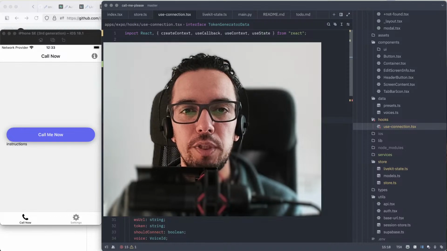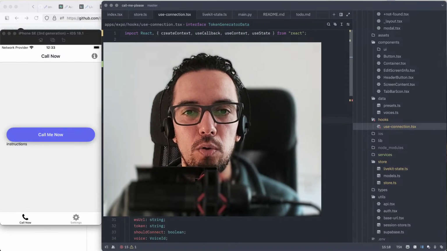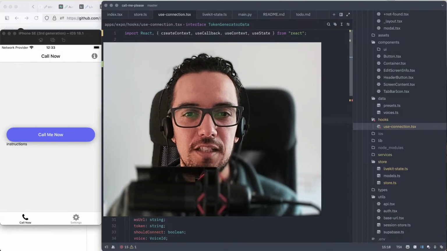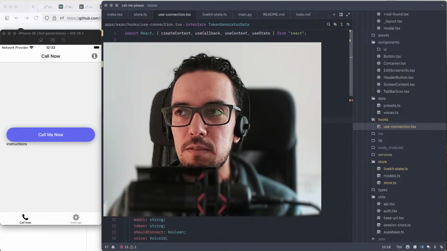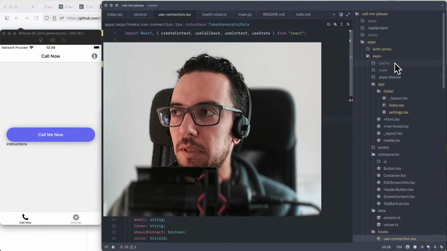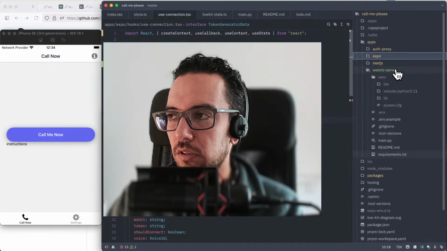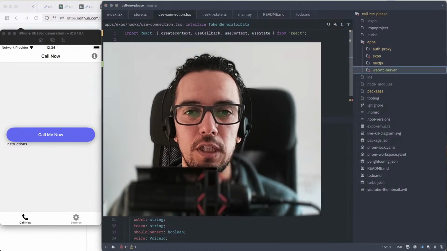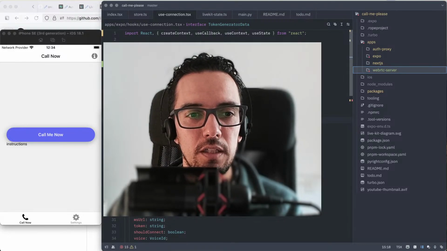And a quick recap for those who don't remember or have a bad memory. We have covered the basics of React Native and Expo and built a little WebRTC server for our app to connect to and then connect to OpenAI.